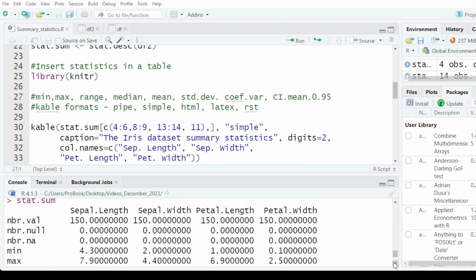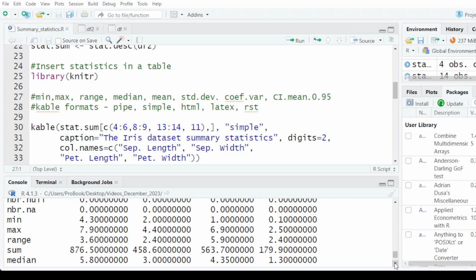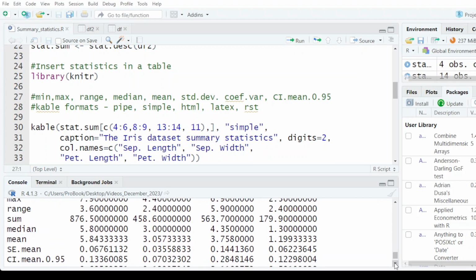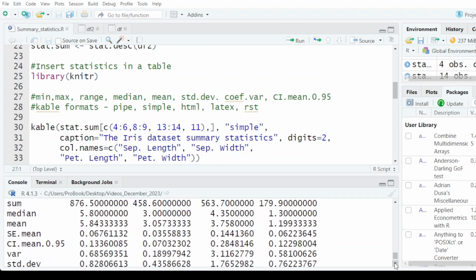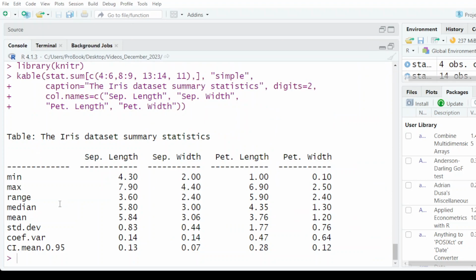I want to pick the minimum value, number 4, maximum, and the range, up to 6. Then I pick the median, I'll pick the mean, and so forth. Then I pick the confidence interval for the mean, and I pick the standard deviation, and these are the numbers that are picked here. So if I was to run that, this is what will appear as my table.